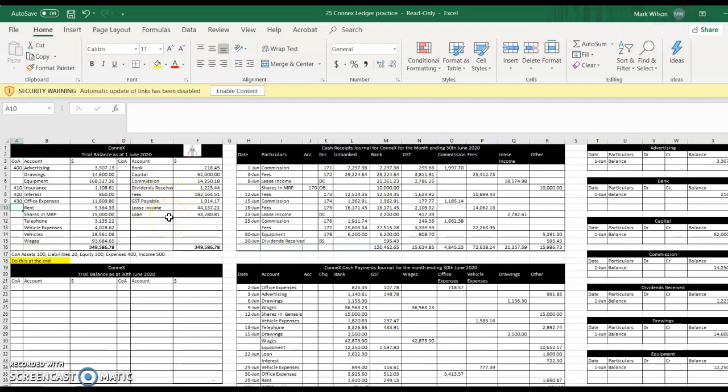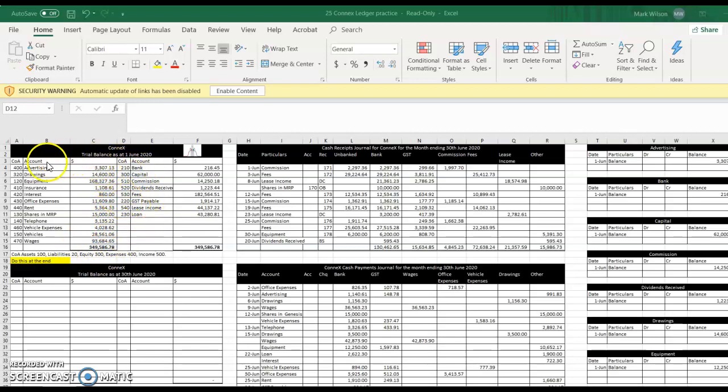Again, I press pause and a chance for you to catch up with that. Back again. So again, just check you've got numbers all the way through here and all the way through here. See, bank's a liability because it's got a 200 number, capital equity. So make sure you've done that.